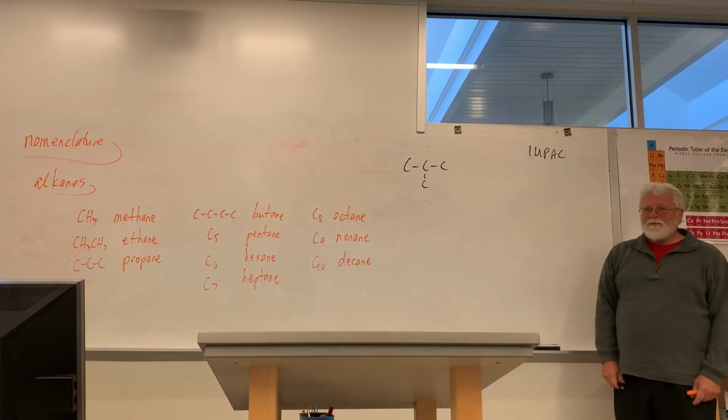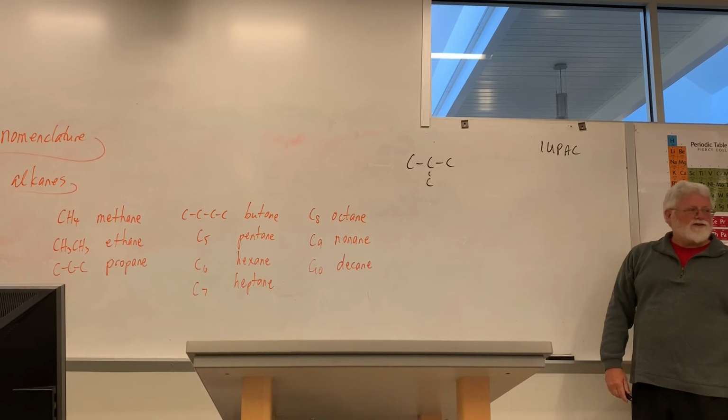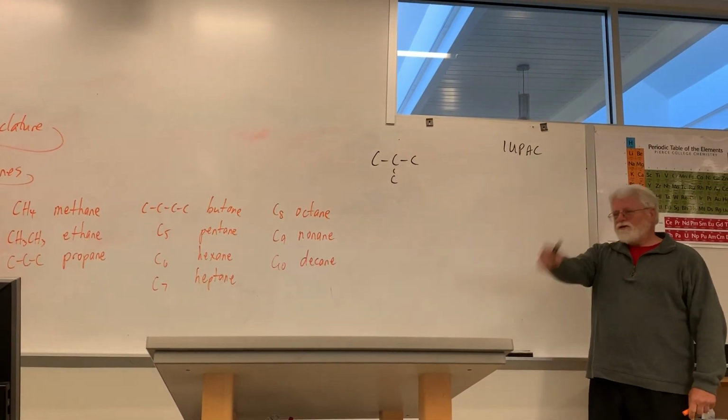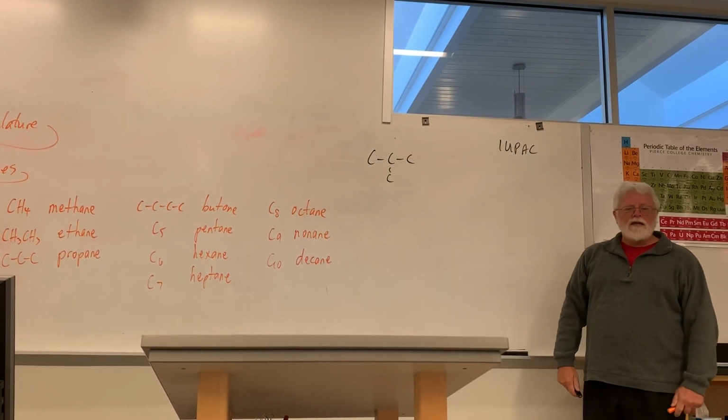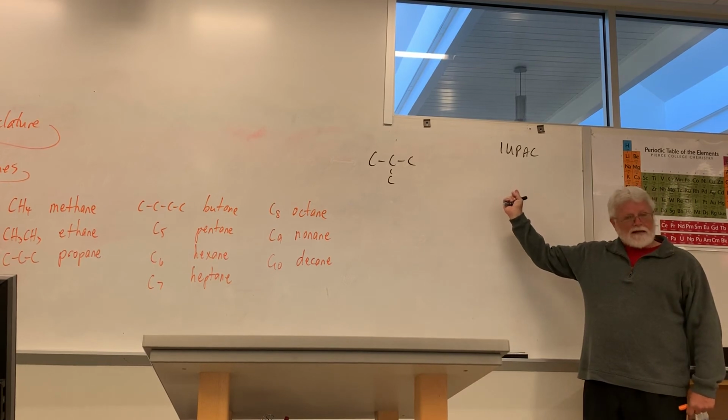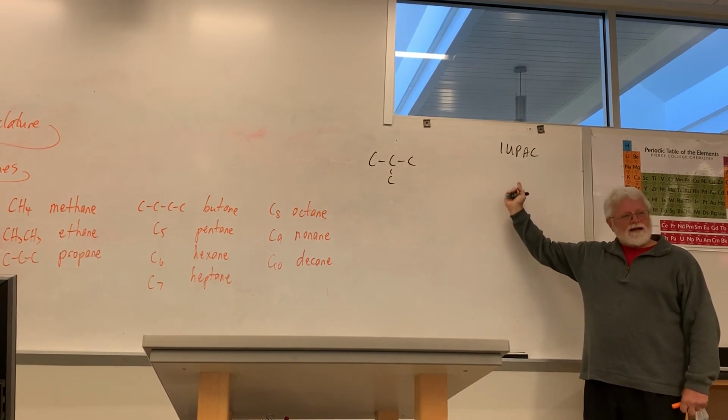We could sit down and come up with a different system that might be just as logical as the IUPAC system. Good for us. We could talk to each other. We couldn't talk to anyone else on the planet. So if you want to be able to talk to anyone else on the planet, you need to use the IUPAC system of nomenclature.